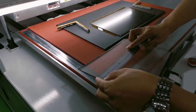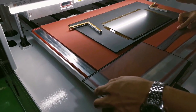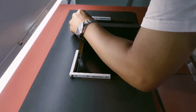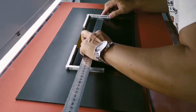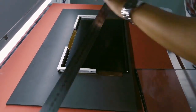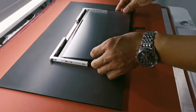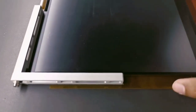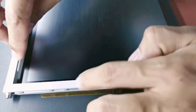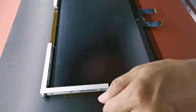And later on, for your production, it's better to make one alignment mold, but this time we will just do it manually. And this is the simple clamp we use to do alignment in a simple way. Just make sure that there is no offset for both the glass and the LCD screen. So it is okay in the visual area. You can see that there is no big offset here. And if you use a mold, it will be more accurate, but this way we just use the simple clamp to help.